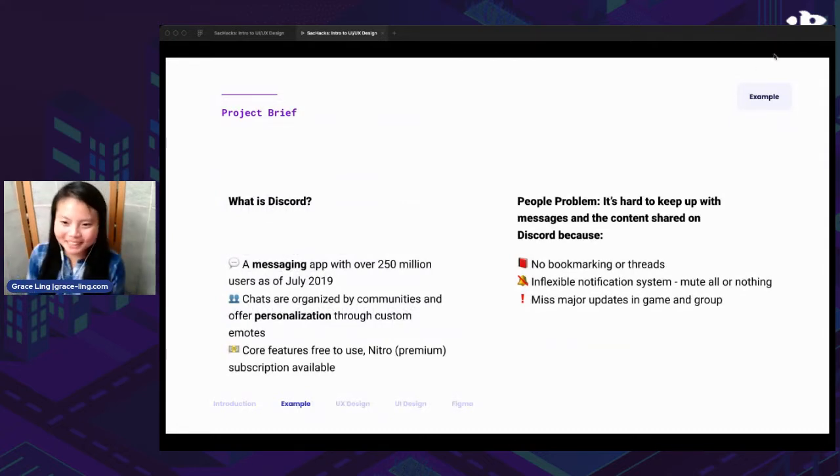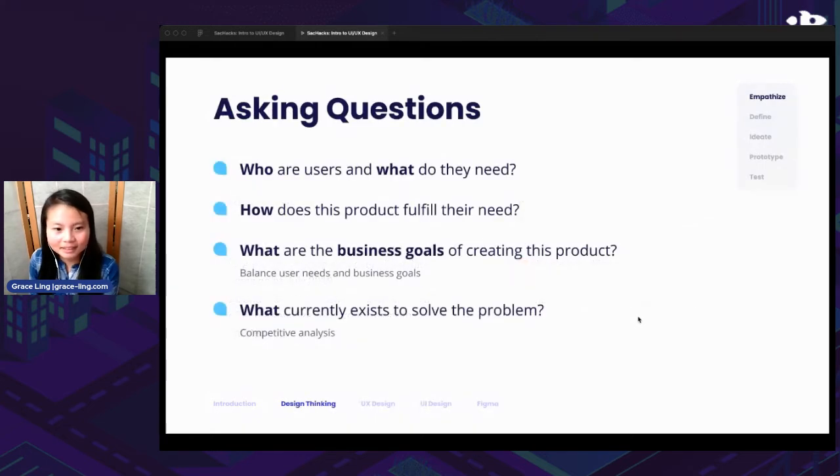And so for the example slides, I have this tag on top over here. So basically, I looked at Discord, and the pain point I found was that sometimes it's hard to keep up with messages because there's no threads and everything feels so live. And if you're in large servers, sometimes it might feel a bit chaotic. So I decided to explore that problem space further in my case study. And this is during the empathize phase when I try to understand.